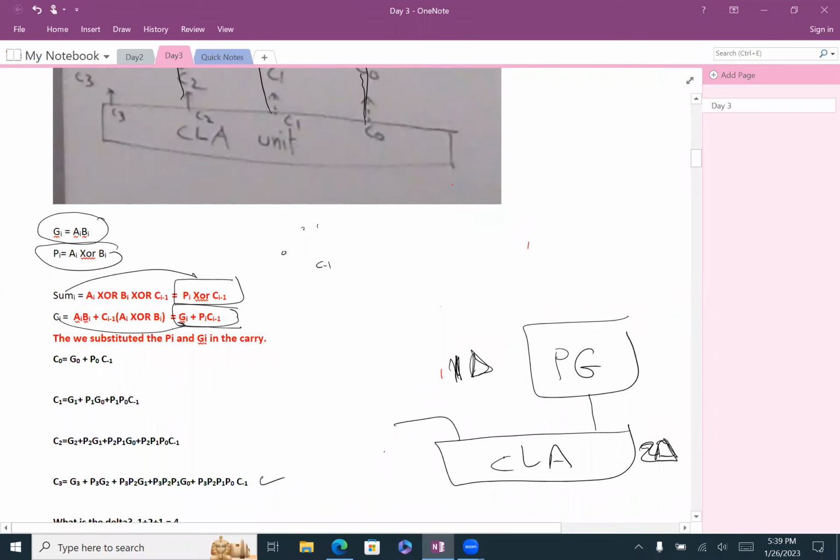Correct. So remember, the sum is an XOR gate. So after here, you will have the sum as an XOR gate. It's coming in and going out. That's another 1 delta. All right. So that's why we have 4 delta. Now, did we improve the delay here? We went down from 12 to 4. That's a huge improvement. And as we mentioned before, is that enough? It's not enough. Okay, so we have to improve that.